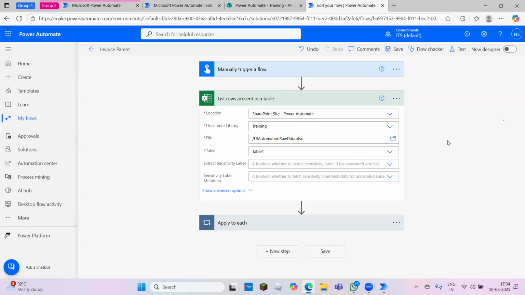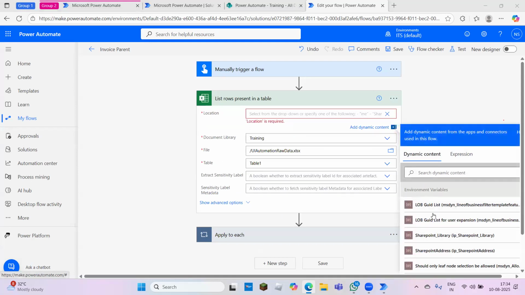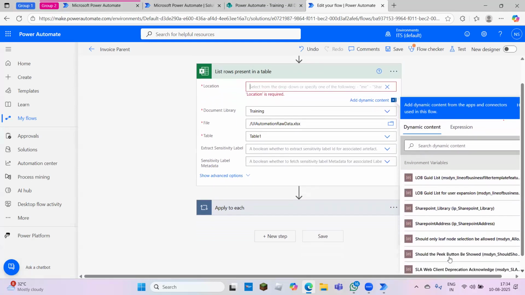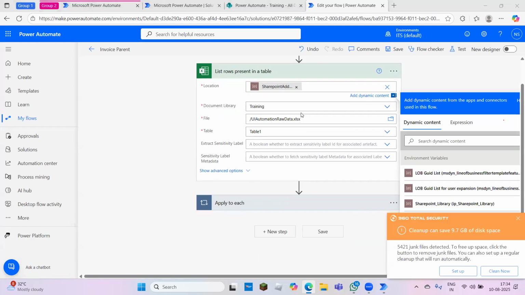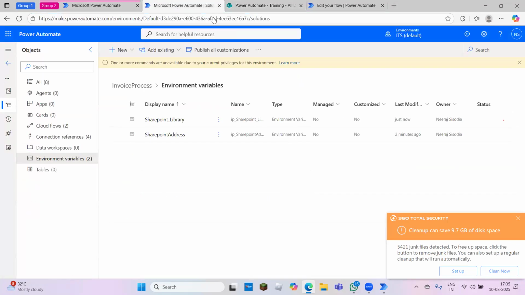You can see it is showing training, and once I choose my variable, it changes that training to this. This is actually nothing but the metadata ID, the unique ID for that training document library.